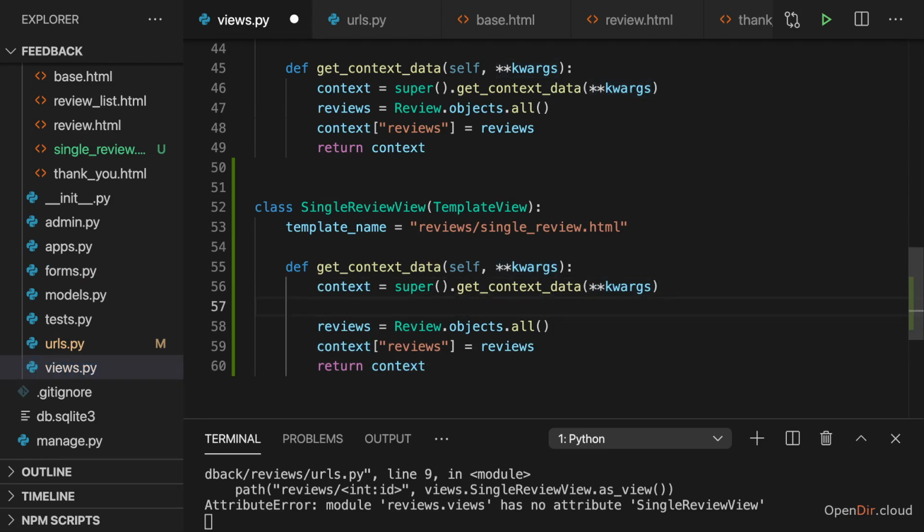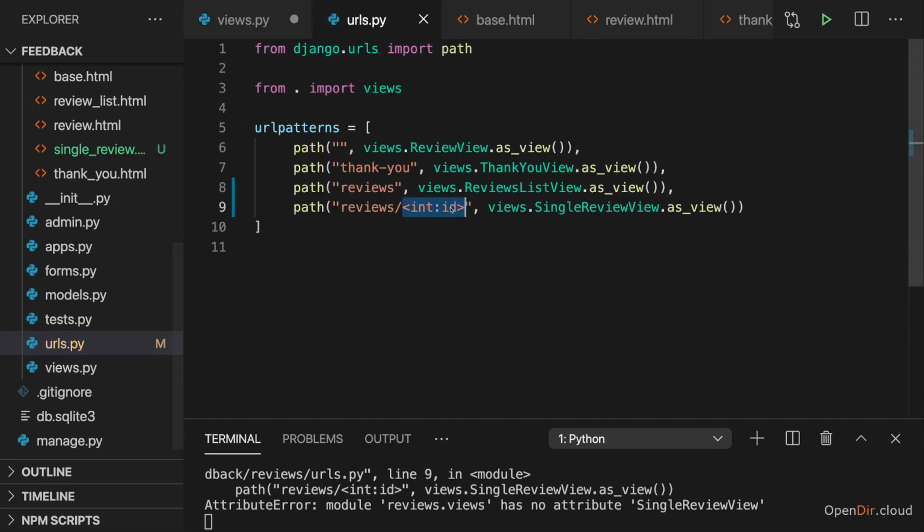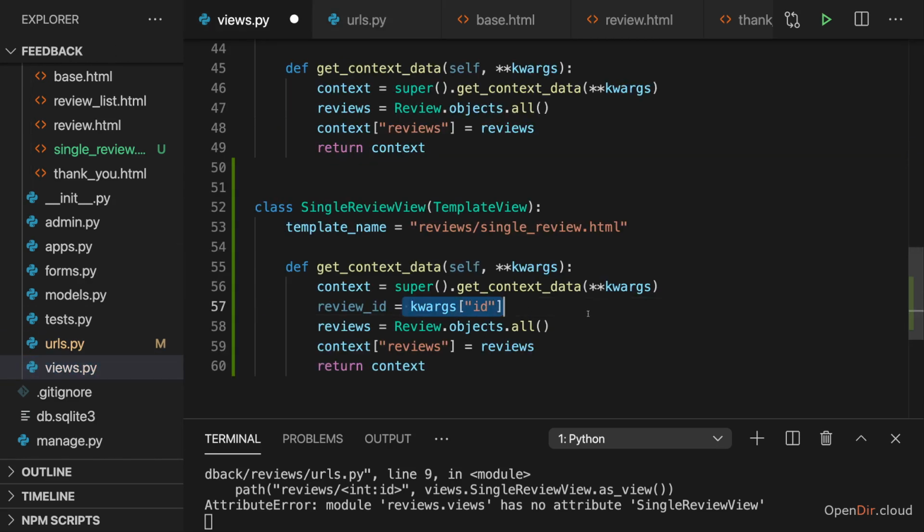So our review ID can be retrieved from kwargs for the key id, written like this, because I used id as an identifier here. If you used a different identifier here in your URL, you also need to access it differently on your kwargs. And kwargs are a default Python concept, nothing specific to Django.